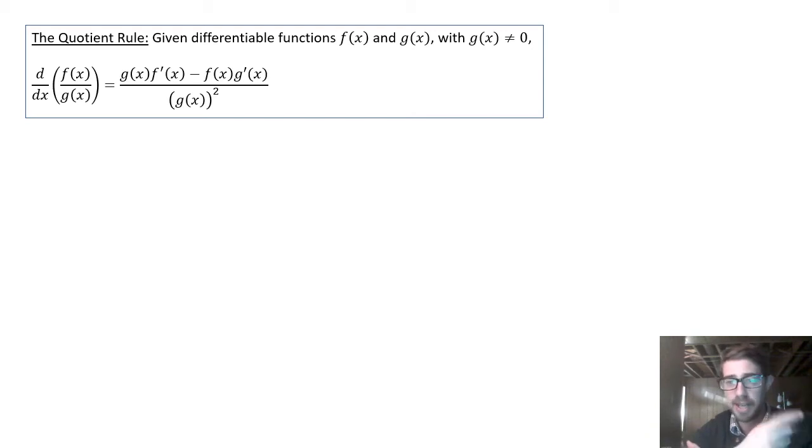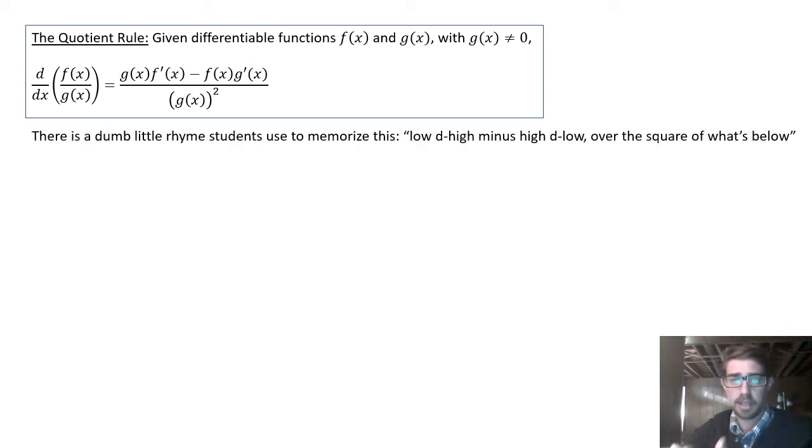So note that you can't mix this one up backwards, unfortunately, because subtraction is not symmetric, and g over f isn't the same thing as f over g. So if you do the top times the derivative of the bottom first, it's backwards and it's going to be wrong. So be careful with that. However you remember this, right? So just you can remember that bottom times the derivative of the top minus the top times the derivative of the bottom over the bottom squared. There's this stupid little rhyme that I'm going to put up on the screen and not even say.